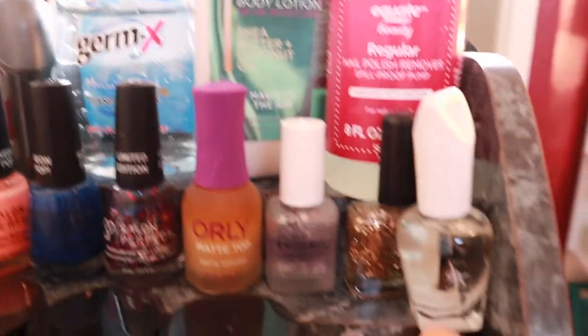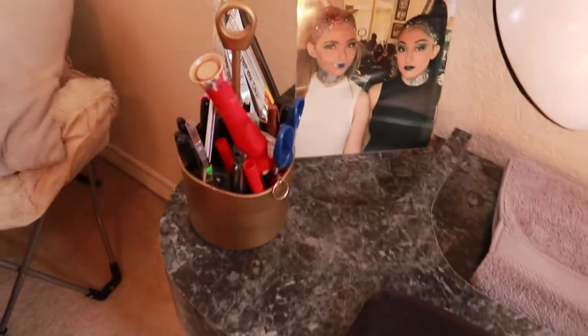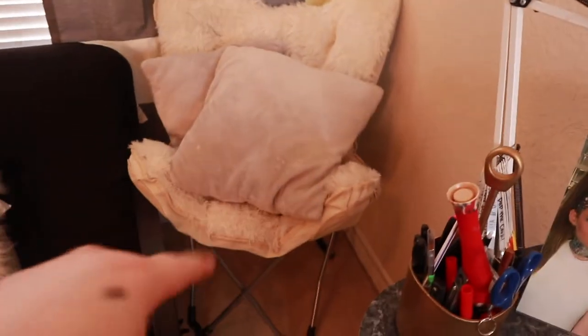I love the Glitz and Glams ones. And then here's just some supplies that I use. There's one of the nails I've done. It's a marble nail. And then on this side, I just have the lamp and a picture and some tools. And then right here, I have a chair. This is just a fuzzy chair that I got from JCPenney's. And then I just got those pillows from, I'm not sure, maybe Walmart. But they have a little design on them.